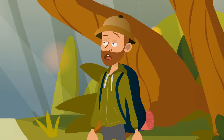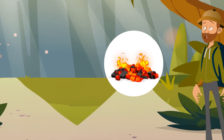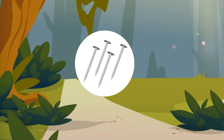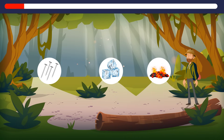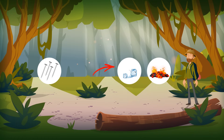You find yourself in the middle of a forest with three paths in front of you. The first is covered with burning hot coals. The second path is so cold it feels like Antarctica. And the third path is covered with sharp nails. Which path should you choose? The second path — all that ice is bound to be gone soon, as it's too close to the hot coals.